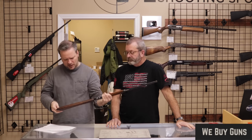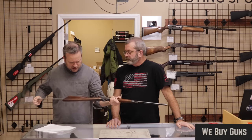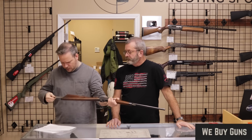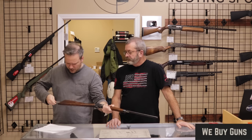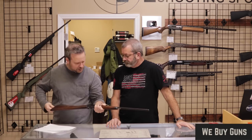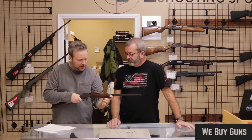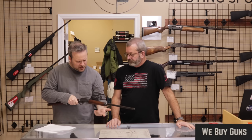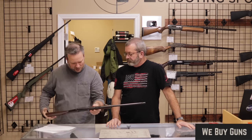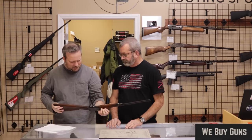This is a standard. It is a tube fed, and that is how we get into the tube. Very interesting. Crescent butt plate. I do not know when this particular one was manufactured, but I'm sure we can look that up with the serial number. And it is charged with this little actuator here at the front of the handguard. Not much else really to say about it. Very cool rifles. Probably this is only the second or third one of these we've ever had in here.